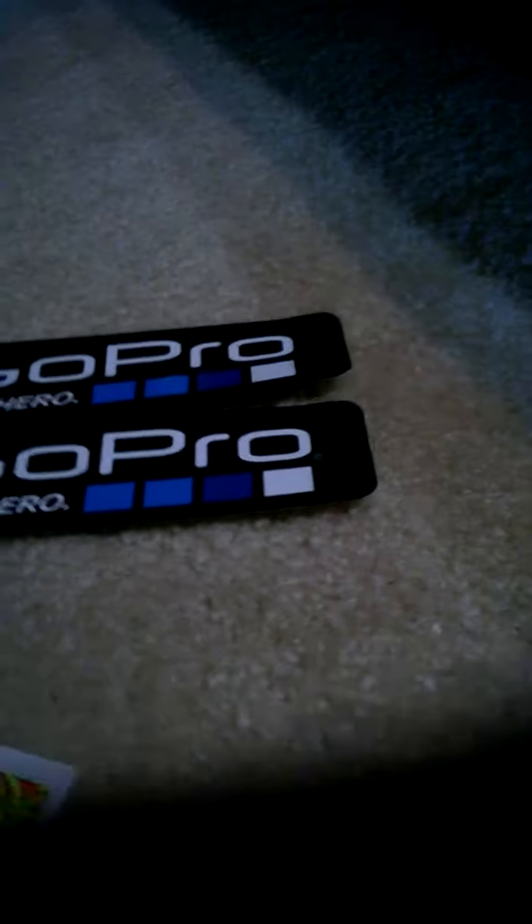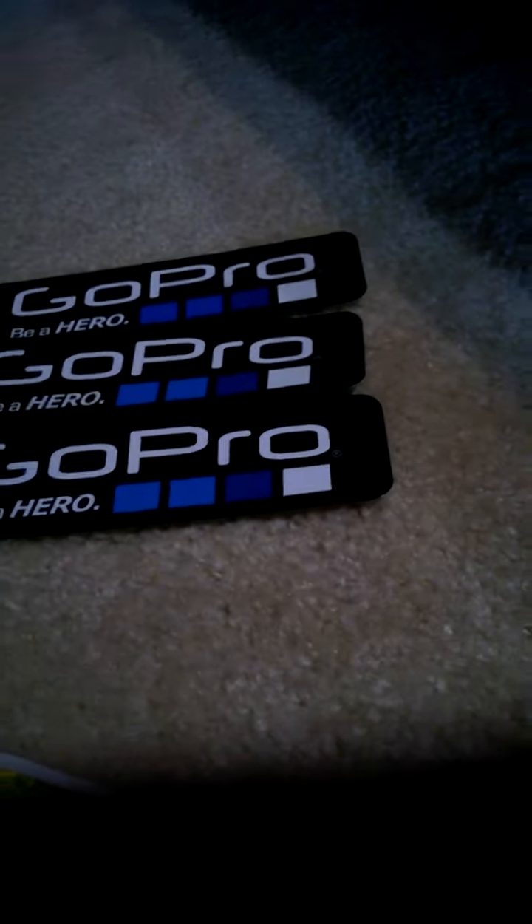They also gave me a cap — I'll show you that later. And I also got these from GoPro. All you have to do is email them — go to gopro.com and click on Contact Us. I'll show you more detail in another video, but here are the stickers. Pretty good quality; I have one on my skateboard. I'm planning to give some to my friend who has a really good GoPro — he'd love these as a gift.